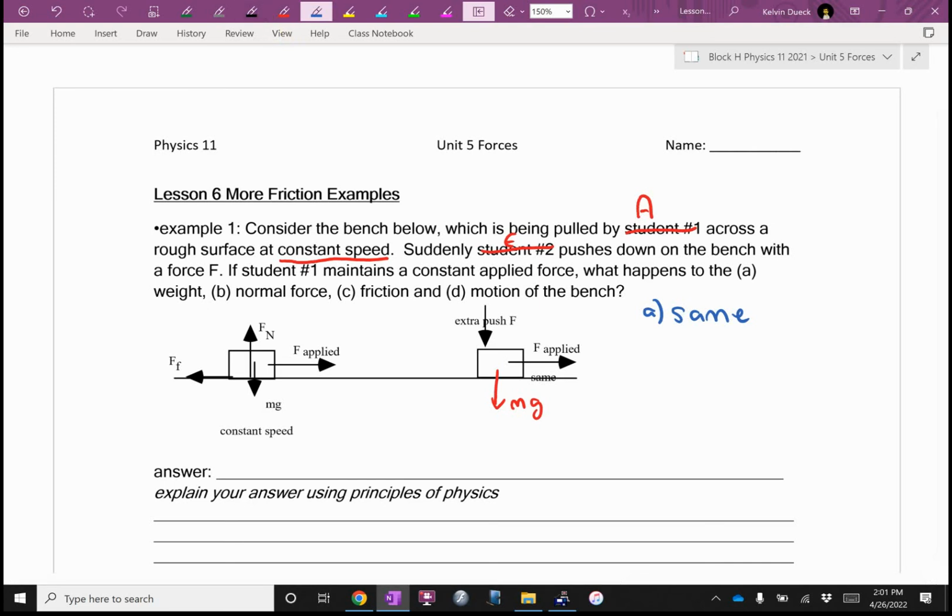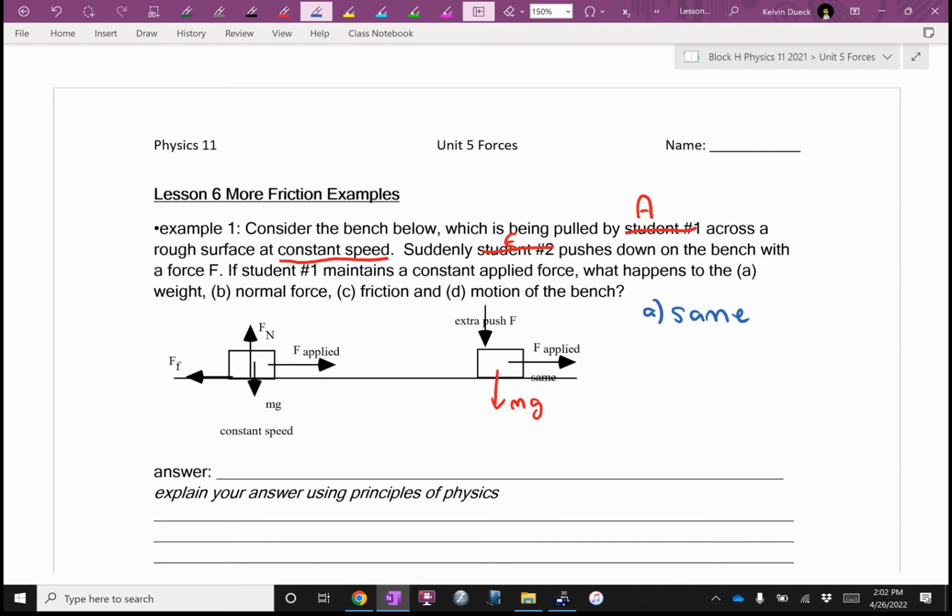Let's go back to our free body diagram. Is this sinking into the ground like quicksand? Is it flying up like Superman? So what force must be pushing up? What force must be pushing up? Normal force, bigger, smaller, or the same size as mg. Certainly in the first situation, they were the same size. What about here? Why must it be bigger than gravity? Because now it's having to cancel out mg of the bench.